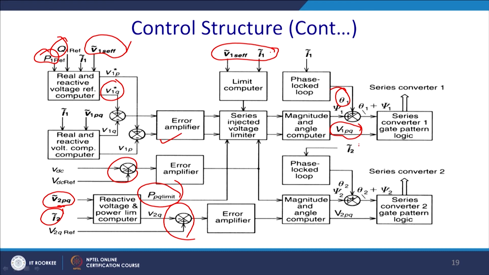Similarly, we will have an I2 phase lock loop. From there theta 2 will be computed, and we will have an error amount of these things, and from there we will compute the amount of the PQ that is required. So, it will be fed here. Ultimately you will generate V2PQ, and the same voltage and the angle will be fed to the second converter. This is the way of operation of these two interconnected IPFC.